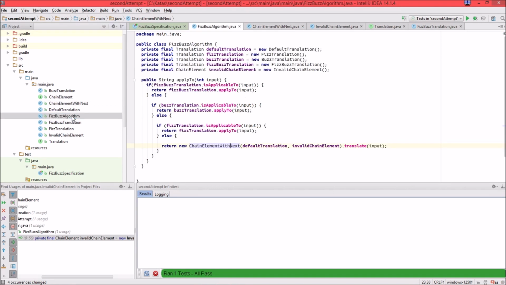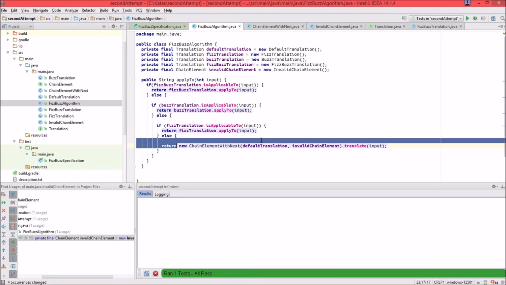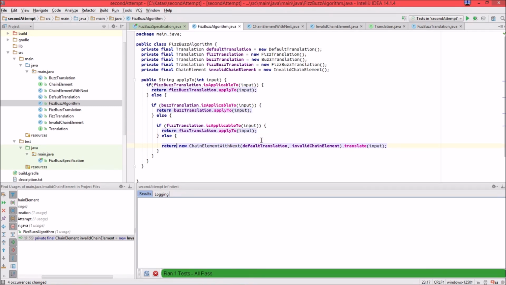Now let's get back to the algorithm. And we can see that this is another chain element with next, but the current translation being the Fizz translation.